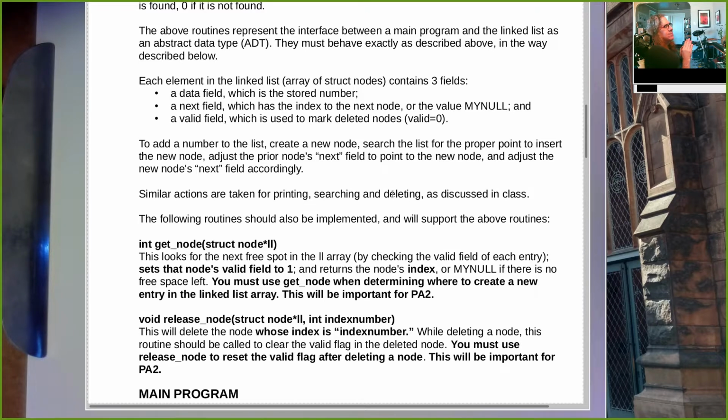Ask me about recursion. We will get to recursion. I'm not going to write it down because someone will take it and run with it. But how do you search for a number in a linked list? Well, if the list is empty, it's not found in the list. If the first node in the list is the number you're looking for, it is found. Otherwise, search the remainder of the list, right, with your search function. So just pass that to your search routine. And you can do the same thing for insert and delete.